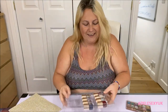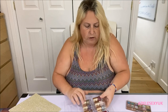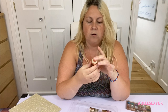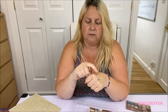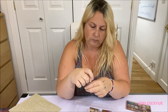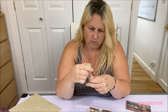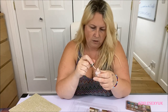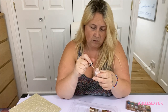Right, nail varnish. Now, I've never been a huge fan of glitter nail varnish because it's a nightmare to remove. So I'm going to start with the beige. So is there a name on them? It says it's flammable. I wonder what it's going to smell like. Oh, that looks really weird. Are these like the base coat and then you can put something on top? That's really thick. You could probably do a French polish with this actually.